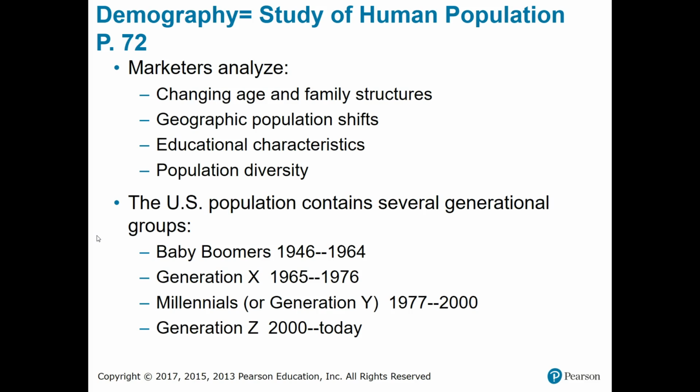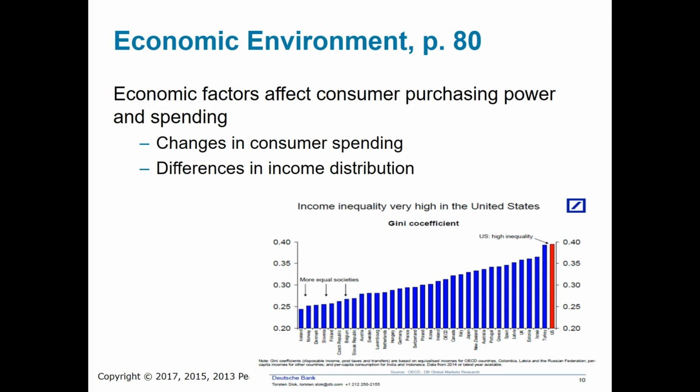When it comes to the human population, isn't that so amazing? So many things have changed about how we live together, where we live together, who it is who lives together. And here you see the 4 generational groups that we'll be focusing on: the baby boomers, Generation X, millennials, and Generation Z. Which one do you belong to? Well, I'll tell you, I am a baby boomer. Woohoo!